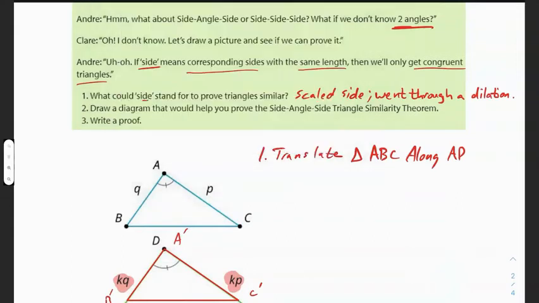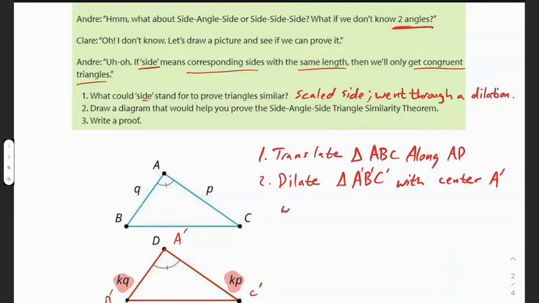Now, what do we need to do to get this triangle to undergo the same size? Like, how can we map it on? What's next? Okay, so hopefully you realize dilation. So we need to dilate triangle ABC, or A prime, B prime, C prime, the triangle that we just translated, with center A, or A prime, or D if you say D, because it's right here that we're trying to project from.